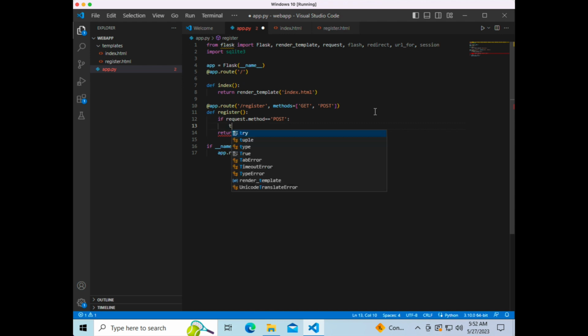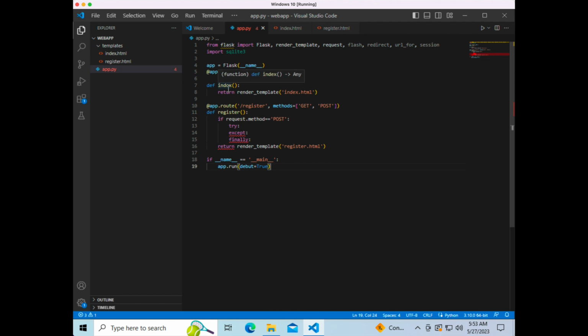Then we put try, colon, but we want to delete that indent. Except colon, and it's going to try to indent again, just delete the indent, and finally. Okay, so if the request.method is POST, try, except, and finally. Alright. Now, you can Control S and save that.